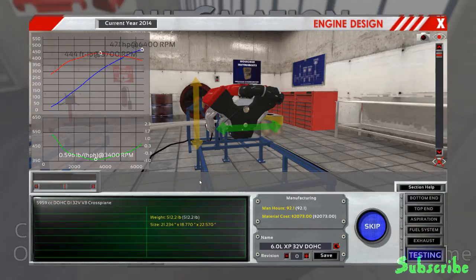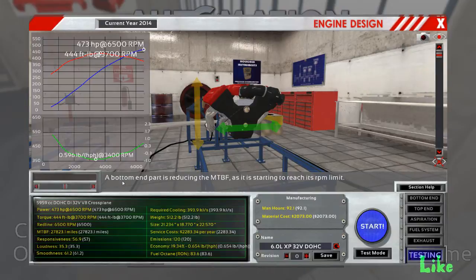Sounds good. It's quiet because of the dual muffler. So it looks like we had a successful run. I always get the bottom end part is reducing the MTBF. I'm not sure what MTBF is, but I get that on like every engine I build. So everything rated out here in the yellow, which isn't bad. It's not great.